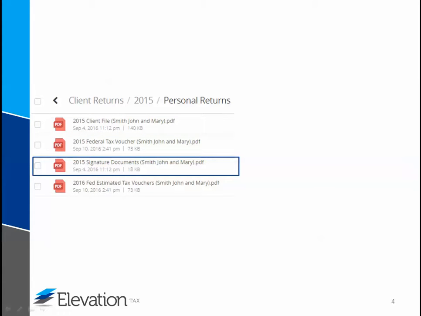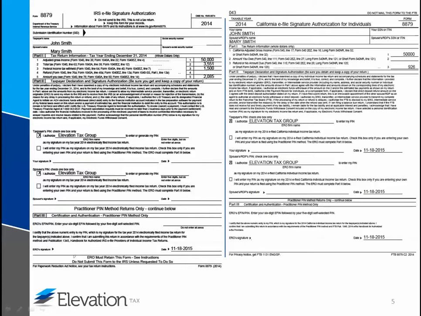We recommend that you keep a copy of this file for your records. The signature documents are the tax forms that you will need to print, sign, and send back to us. When signed, the documents give us the authority to e-file your returns to the taxing authorities. Depending on your state, you may have either 1 or 2 forms to sign. On this slide are a couple of examples of signature documents. Form 8879 is the federal form, and this should be included in your file. The form on the right is the e-file form for the state of California, and it is only being used as an example for illustration purposes in this video. Your state form will be included in your file if you are required to sign one. The state form will look similar to the federal form.